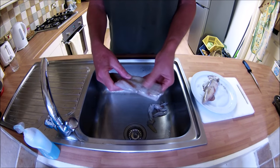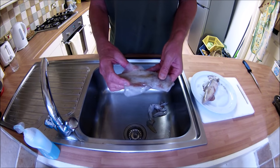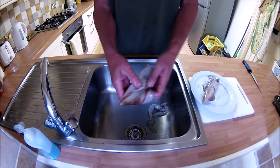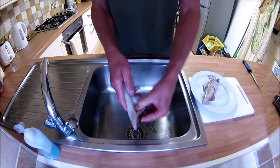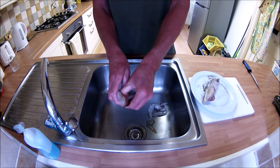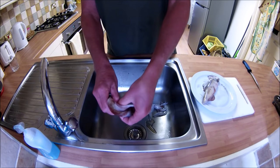Next, I need to remove the skin or the membrane of the mantle, and these are all the little cells that enable the squid to change colour to their environment. Now, the easiest way to do this is by using these wings here, these flaps. And if you just take your thumb or your finger and just push under the wing there, you'll separate it like that from the mantle.